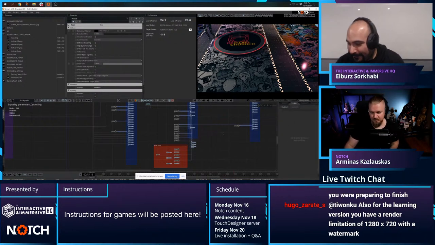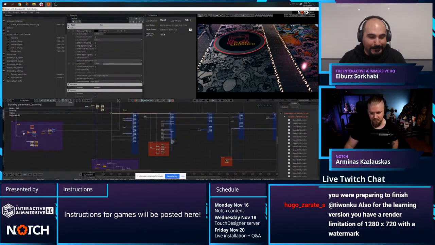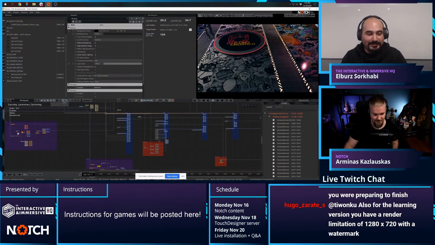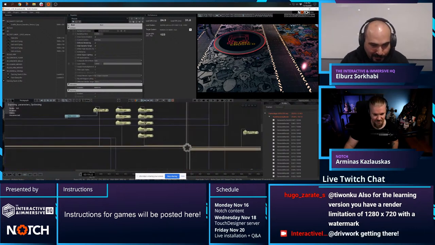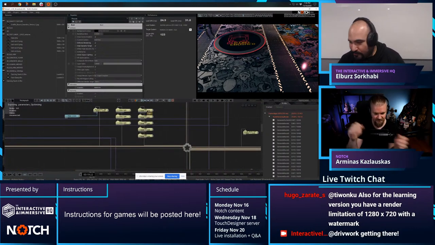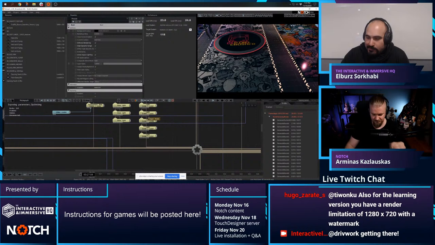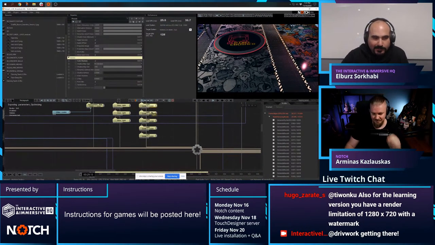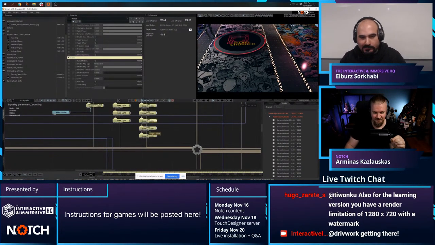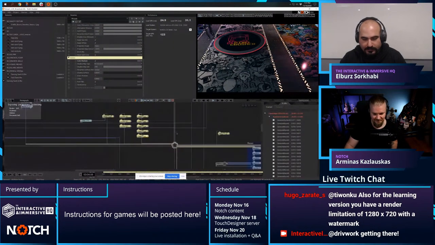To address that, this is something that we can double check for general reference. Then we have another tab, which is called Profiler, which allows you to double check per node GPU or CPU consumption. I'm just going to enable that. Now I have a readout of the GPU milliseconds and CPU milliseconds on the node. If the node costs nothing to run, like these area lights, which cost absolutely nothing, there is no text readout of the numeric values. If Notch considers that a node is expensive, it will give you readouts of the numerics, as it does here on the lights. Obviously, these lights are not that expensive.